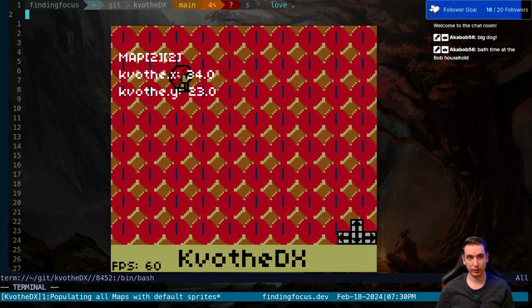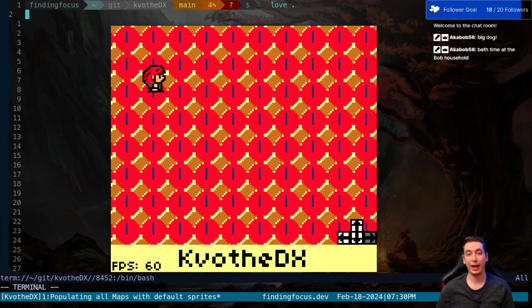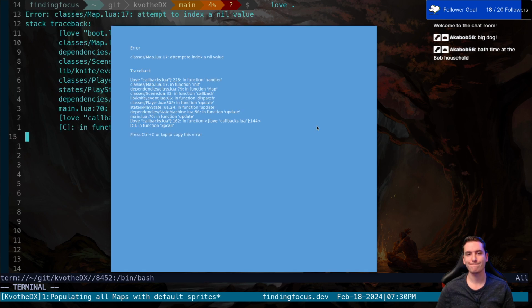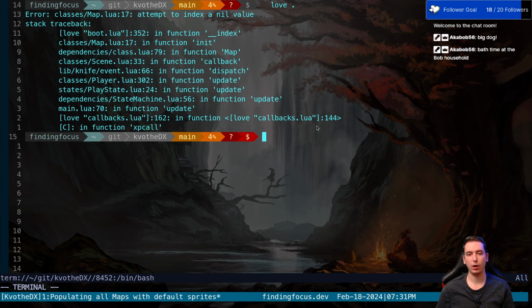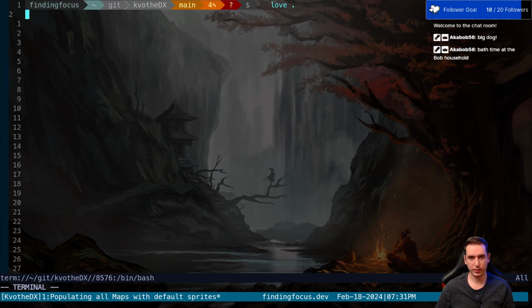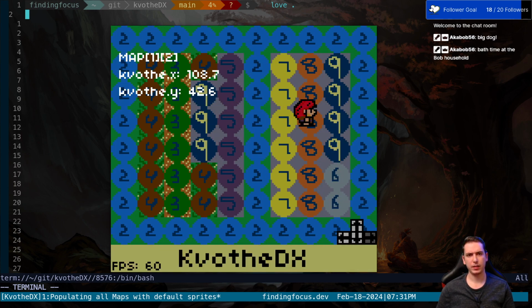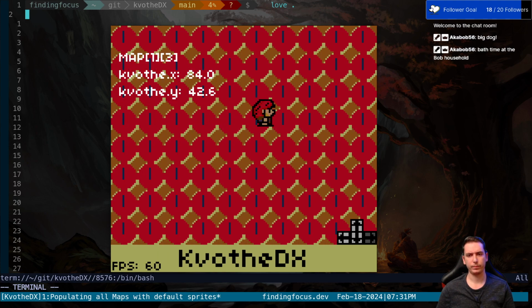We can. If we take a look at this, we're at map 2 too, so we're not crashing anymore, and we do have all sand. So now we should be able to go all the way down to 5-5. That's how big our map is, and once we hit 5 here on the row, we should not be able to go down any further. We are able to go down. Our event listener should have prevented us from doing that. Let's see if we've got all the tiles over here. So yeah, we're rendering both tiles instead of one or the other, which makes sense.